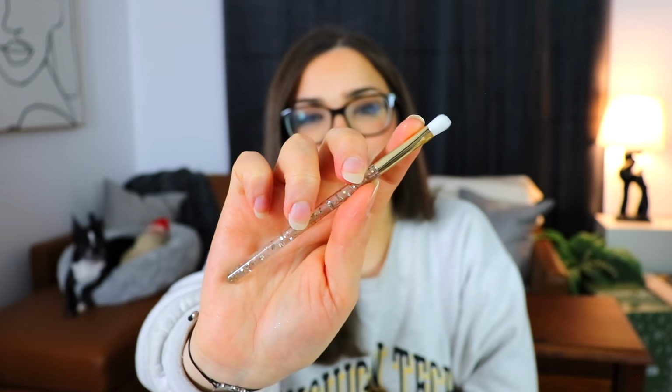19 is up next here. We have another little envelope, and this time we have an eyeshadow shader brush with the same clear golden sparkly little handle, and it looks fine. It looks pretty nice. Again, it's pretty soft, but these are the kind of brushes that I typically don't get a ton of use out of because they're too precise. Yes, this is too precise. I need something big to just slap on the eyeshadow with no thought.